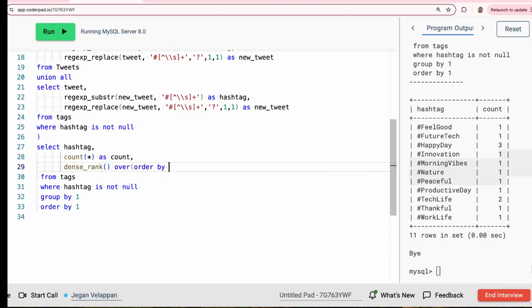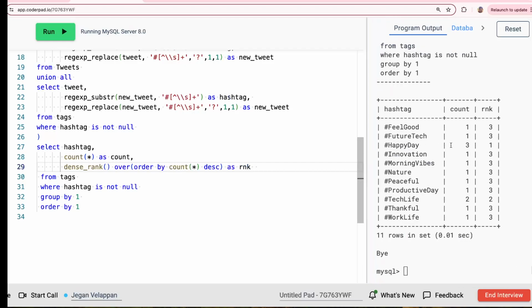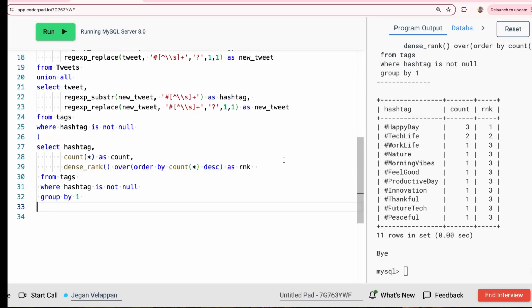I say order by count star descending as rank. If I run this, I got the happy day as 3. I can remove this order by so it looks much easier. So happy day got 3 count, which is rank 1, and tech life got 2, which is rank 2, and all the others are 1.